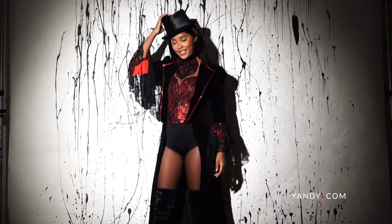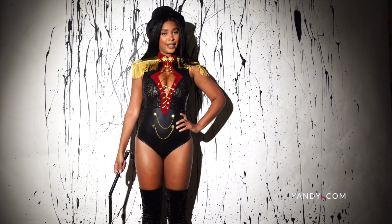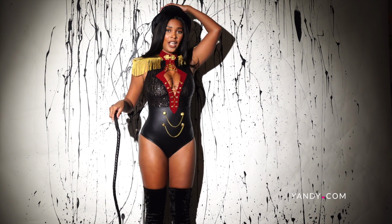I love it. All right, everybody, we are on to costume number four. This one is called Beauty Ringmaster, and it's giving me very much the Greatest Showman vibes, and I love it. So, let me tell you about the costume.